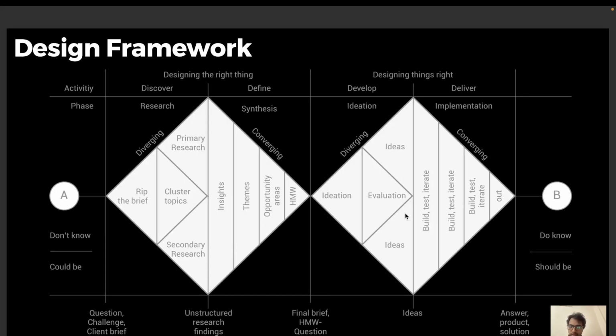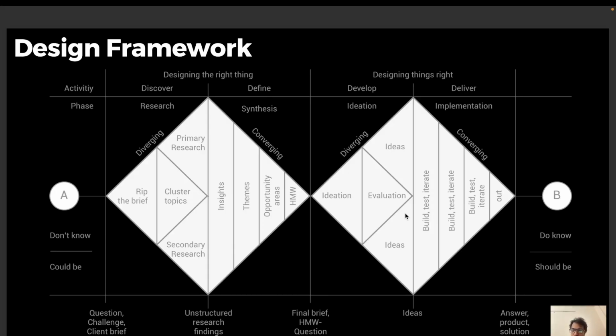So once you've determined the opportunity areas, you try to define the how might we statements. These statements are primarily trying to define the problems that the users are facing. In a simple way, we define how might we change the lives of the users, maybe going to the office. How might we change the lives of the commuters so that they spend less time in traffic, maybe something like that. Once you define these, you try to prioritize them based on how important that problem is. You want to work on your solution space now.